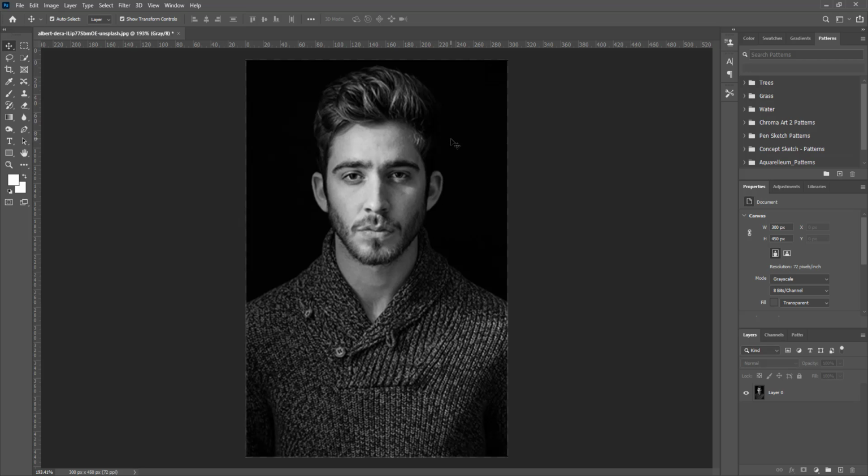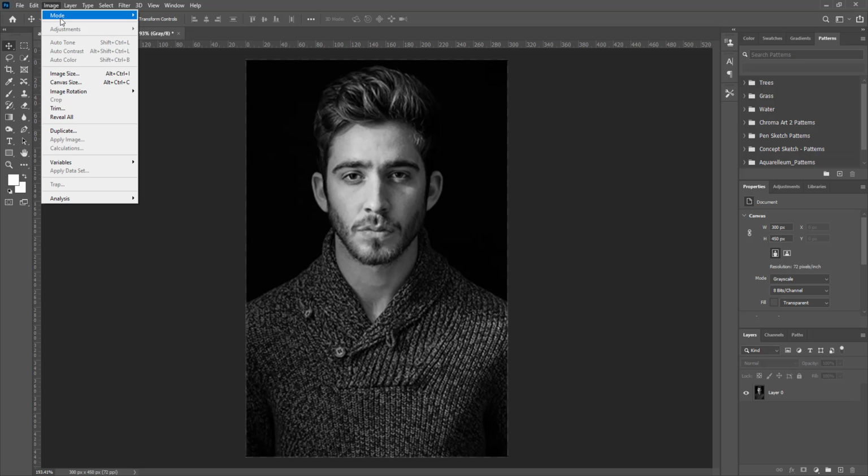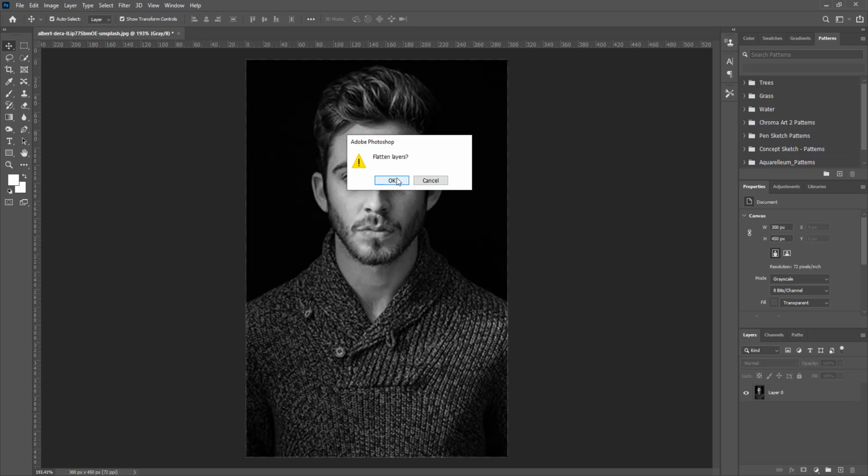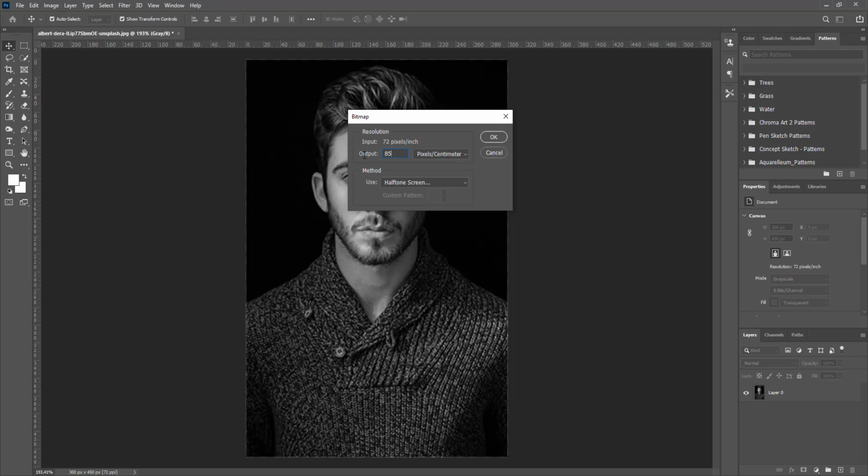Now for the second step, what we need to do is go to Image, Mode, Bitmap. Here hit OK, and this is completely up to you. I'm going with 45, but if you increase or decrease, it's completely up to you.